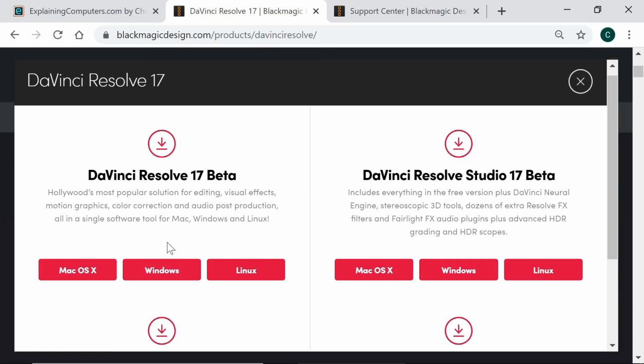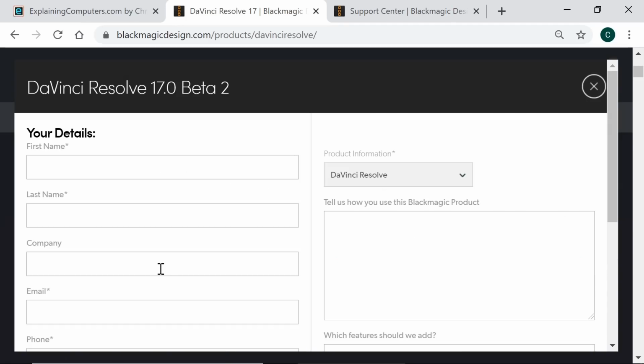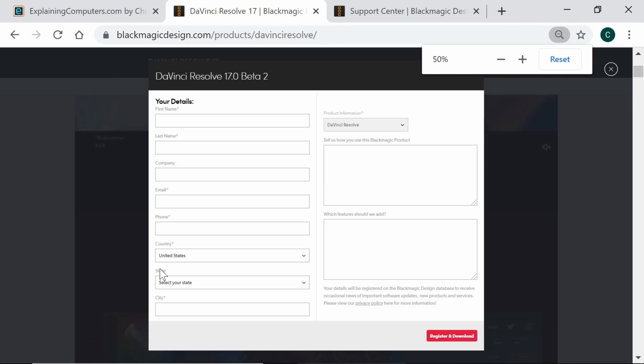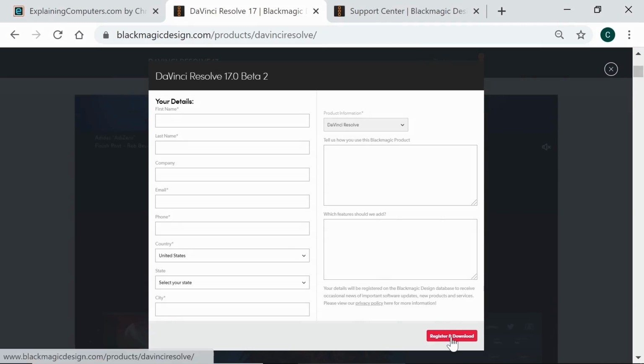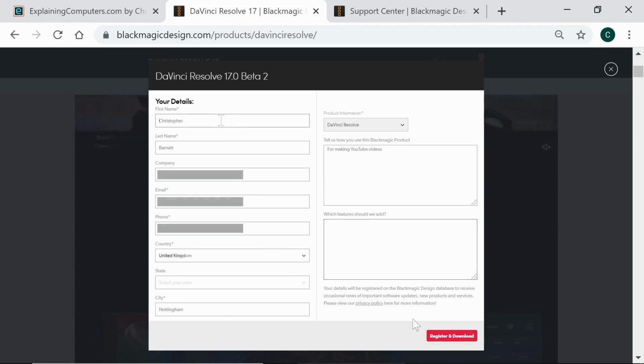As you can see, there are versions available for Mac, for Windows and for Linux, although the Linux version is only officially supported for CentOS. And so here I'm going to download the Windows version. And as you can see, we now get to a page where we need to enter some details. I'll just use the arrows to zoom out to get the whole thing on the screen. People often miss the register and download button if you don't do that. And here you have to enter some details in, which I'll do now.